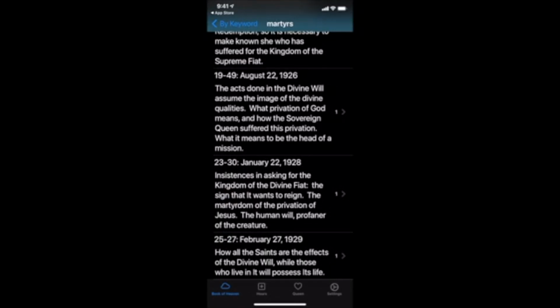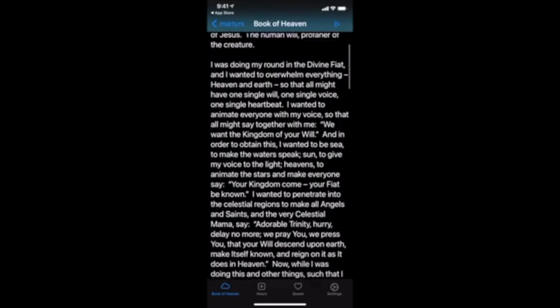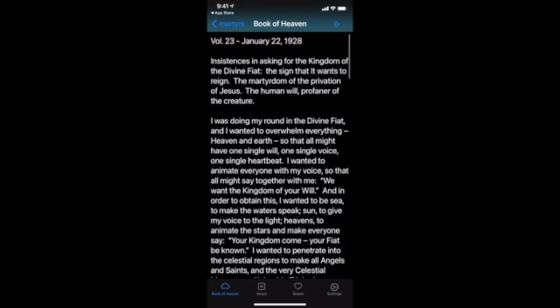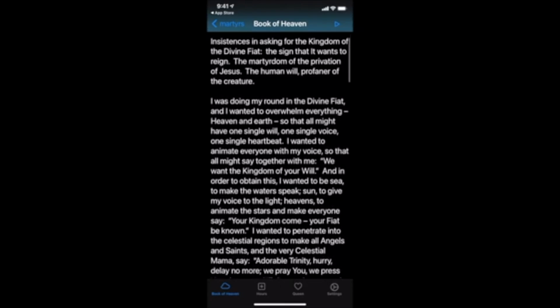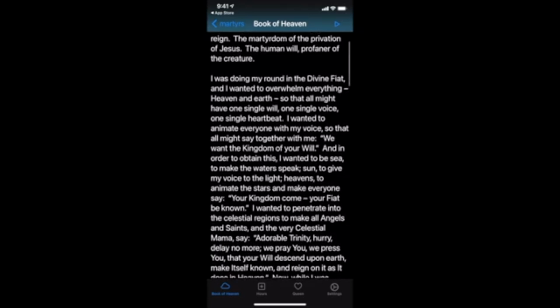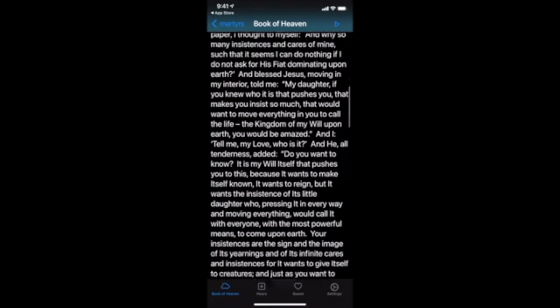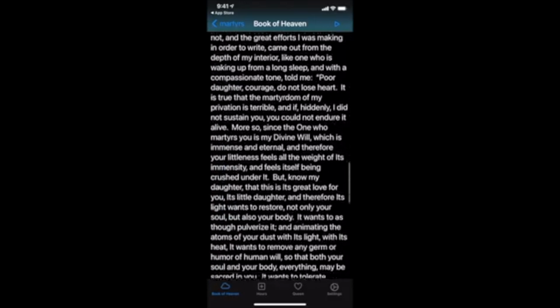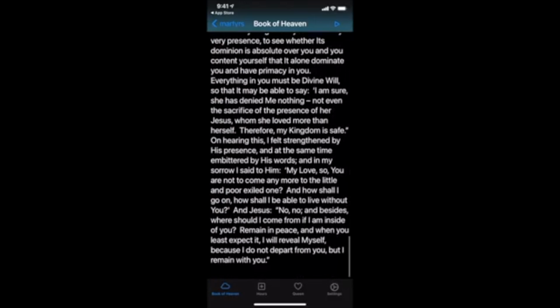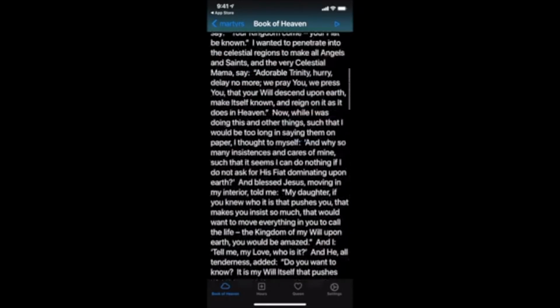In this case, most of them just have a single one. And unfortunately, in this case, for example, martyrdom, right? You see it right here in the text, the martyrdom of the privation of Jesus. So in this case, it's picking up martyr from the word martyrdom. And unfortunately it doesn't show the highlight. But we're going to fix that in the next version, right?